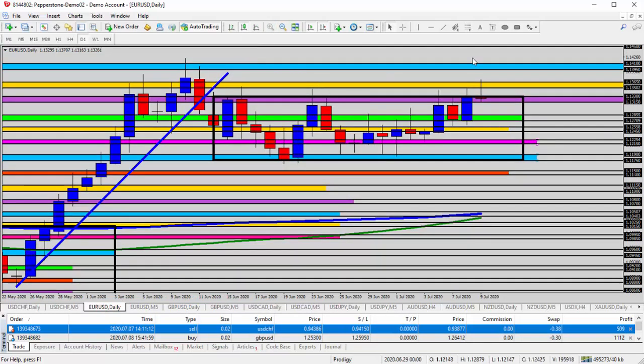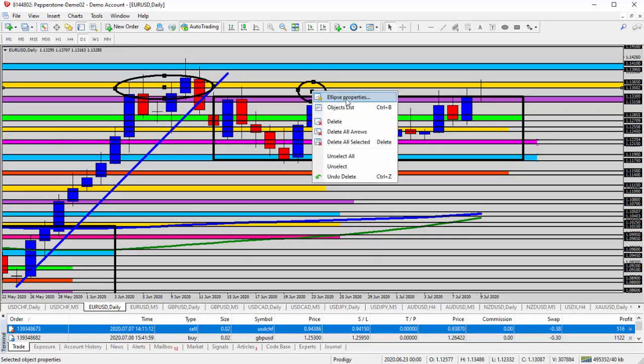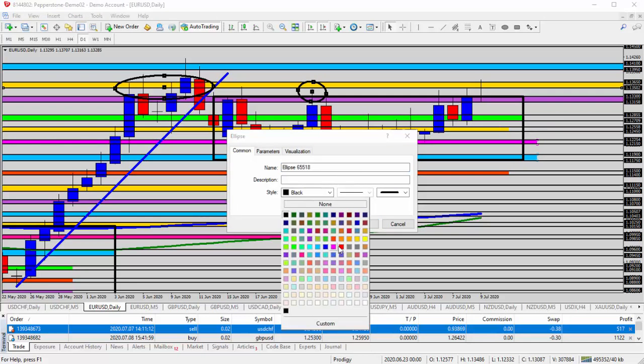Let's talk about what's happened previously, way back here on the left hand side. I'll just draw a black circle back here so you know where I'm talking about. Way back here on the left hand side, you can see it got above the purple shaded area, went to the yellow zone a few days, and even spiked up to the blue zone before making a turn back lower again. A couple other places I want to point out, which I think are very important for us today, right here. Let's make that a red circle so it's easy to identify.